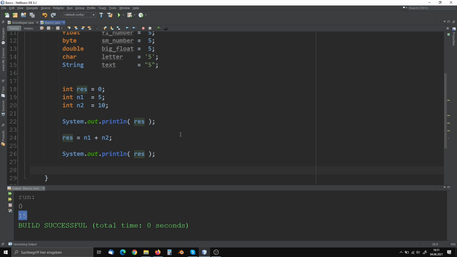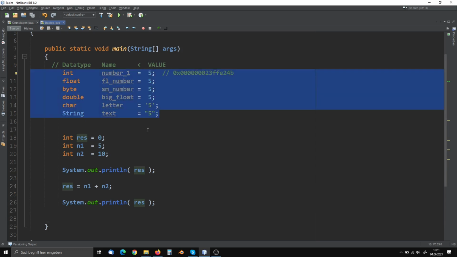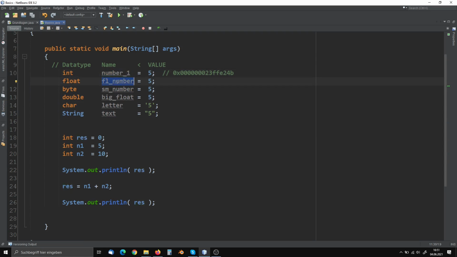And actually this is what we wanted to see today when it comes to variables. So we can define different variables at any time if we want to. We can give them names which make sense to us, and they should make sense to someone else reading your code as well. And we have these different data types which really just determine what should be stored in this piece of memory.